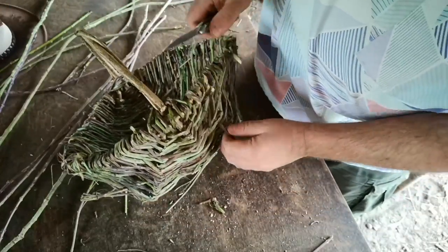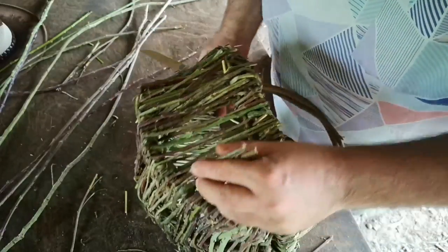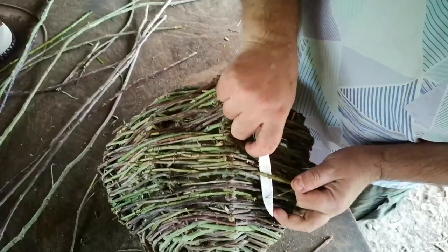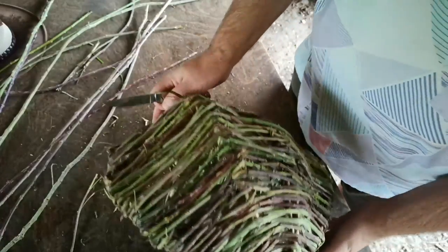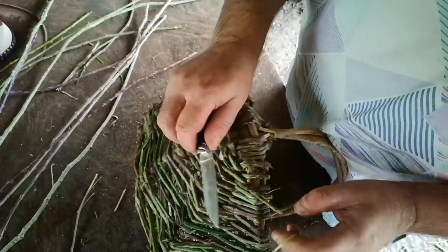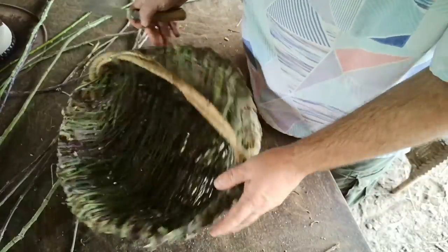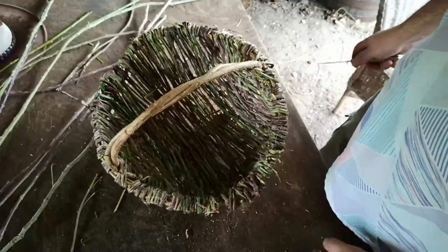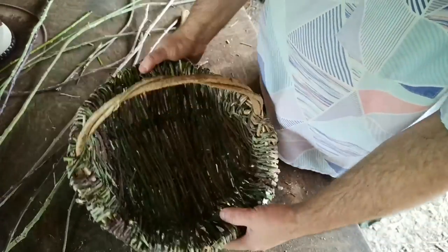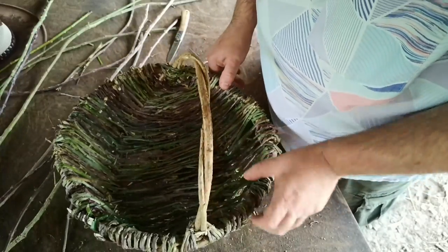That is more or less that — so this last piece here, I'm just going to thread it along inside the weave of the basket there, come in there, go back through there again, and we'll just lose it into that area there. Grab that end and pull it through, and now all of these little ragged bits here can just be carefully trimmed off — probably better to do it with a pair of snips rather than a sharp knife. I might leave that until what will happen over the next few days is these bramble stems will cure and dry out, they will become a lot stiffer and actually thin down, so the gaps in the basket will become a little bit more conspicuous, but they will become tougher and stiffer and hold the whole basket together. Just a little trim of the untidy bits — and there we go, that is more or less the finished basket. Tough as old boots — one completed bramble and hazel basket. I'm happy with that, that's actually quite satisfying. Let's go and give it a test run.